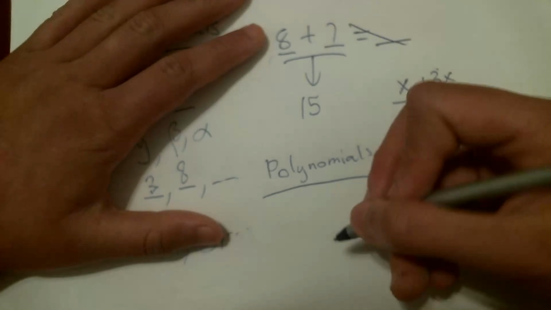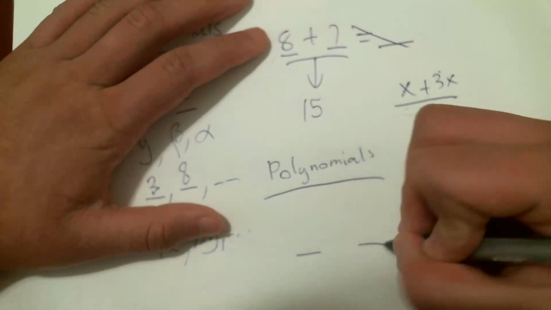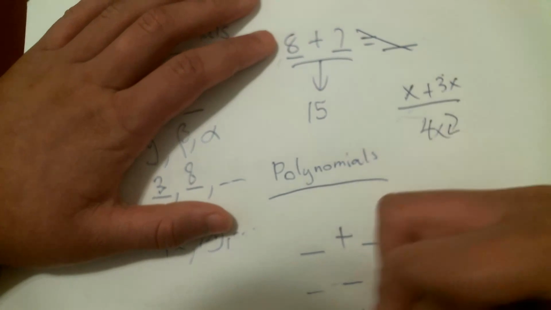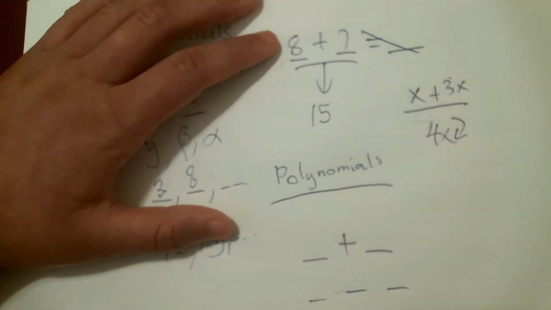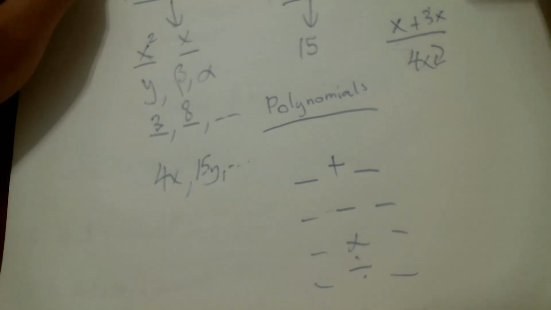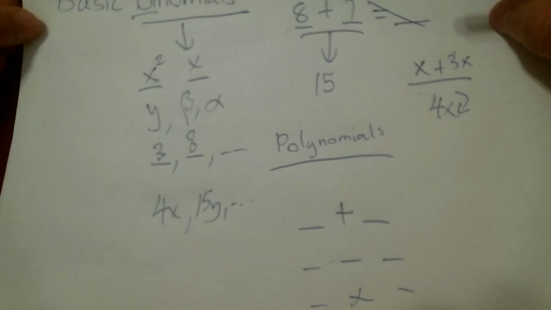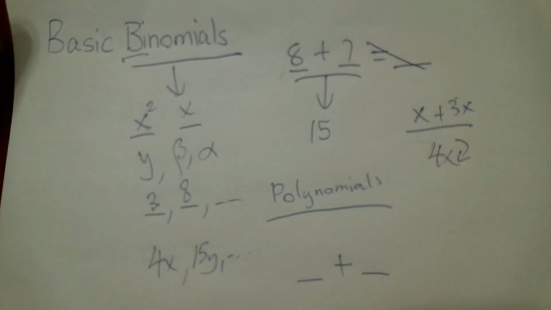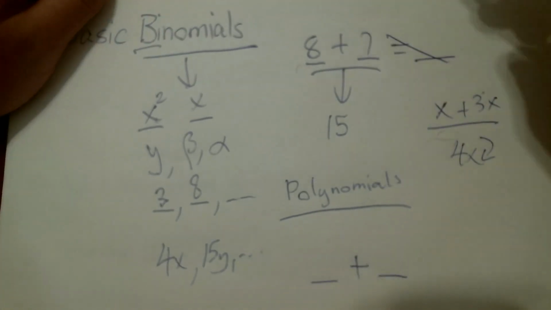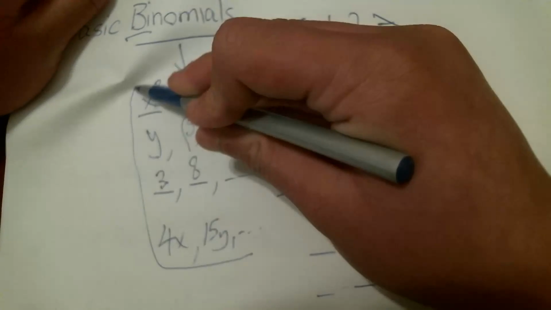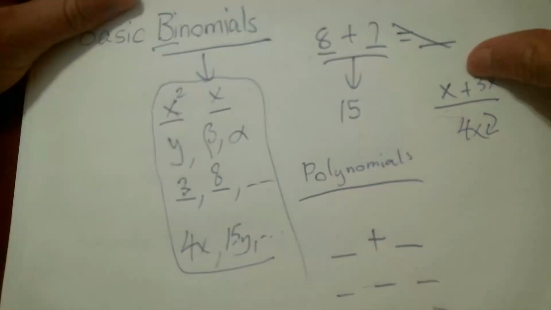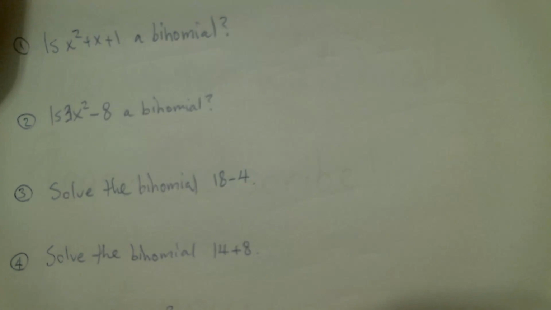If we wanted to solve more polynomials, such as simple addition ones, or subtraction ones, or even multiplication and division ones, we could do those as well. But those are just basic arithmetic, so there's not much need for discussing those, since you can just use your arithmetic skills to solve those. So just keep in mind that binomials are only two terms, and that's all you have to do with binomials. So let's try some problems regarding that.